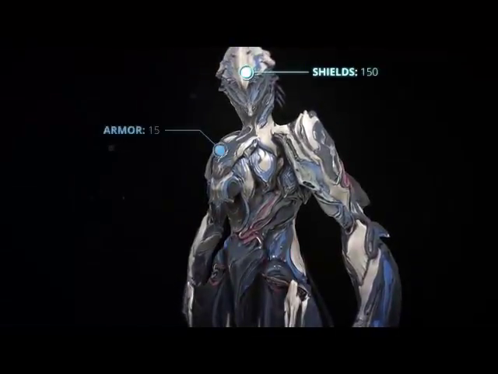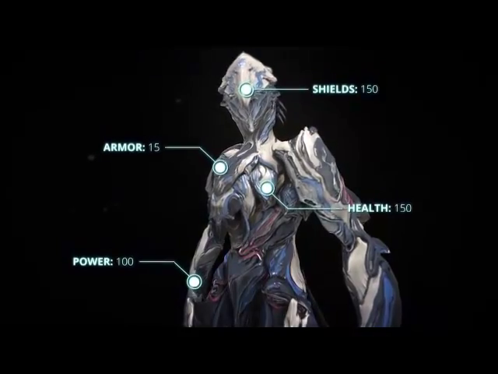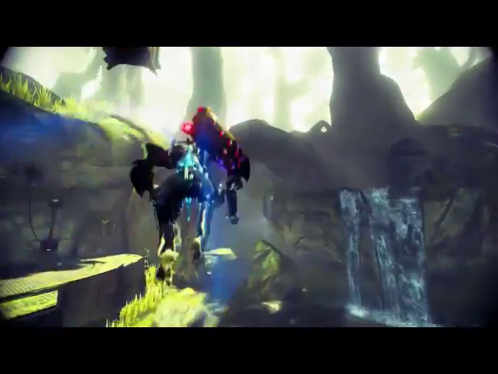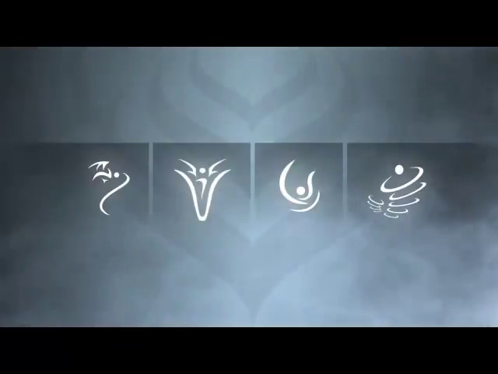This is Zephyr, light yet deceivingly lethal. Adept in mobility, she rarely keeps her feet on the ground. Zephyr's abilities set her into flight, causing mayhem in the process.